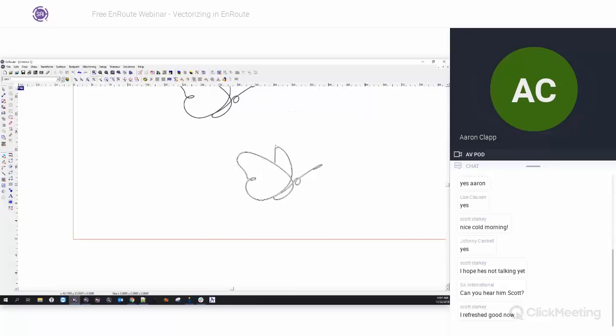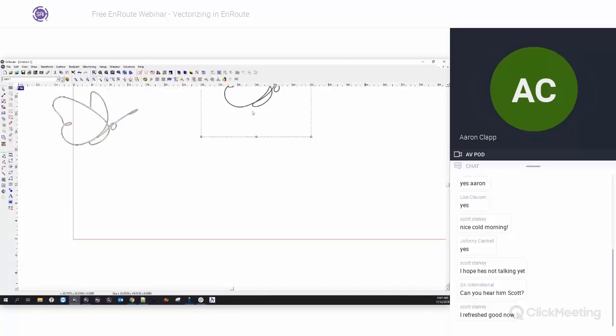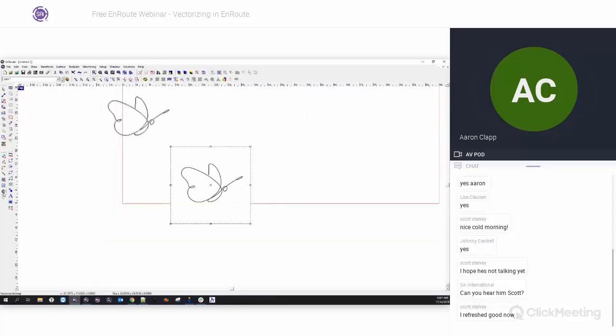vectorize different ways? What we want to go over here is, let's move this guy out of the way, bring this guy back into view. I'm going to click on the shortcut down here, which is by the make multiple copies, this corner. If I click on Enhanced Corners, if I have a file that's really pixelated and in really bad shape, I can tell the software how much permission I'm going to give it to make changes to my file. For example, on our top one here, the lower the tolerance I set it, the more closely it's going to follow these jagged edges. So if I bump this way down, it's going to follow those edges as much as possible.